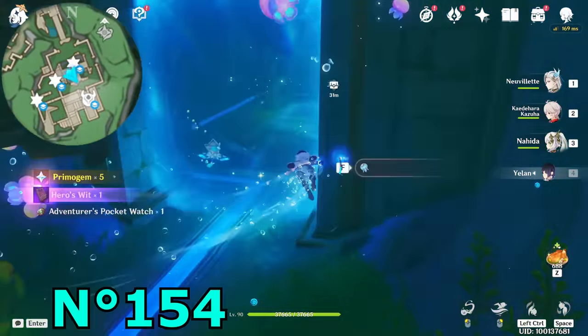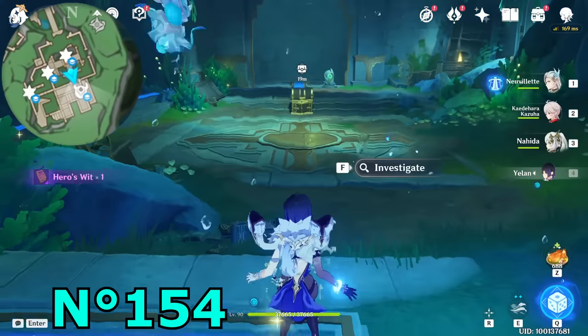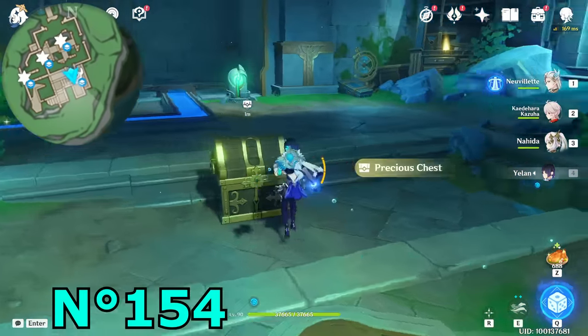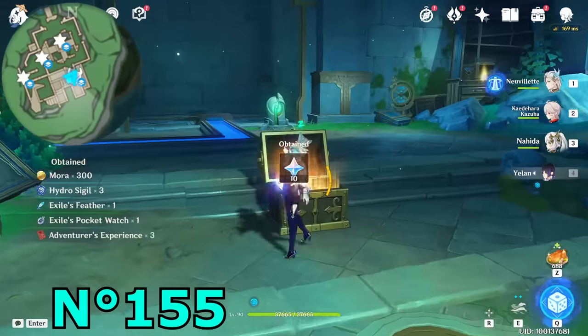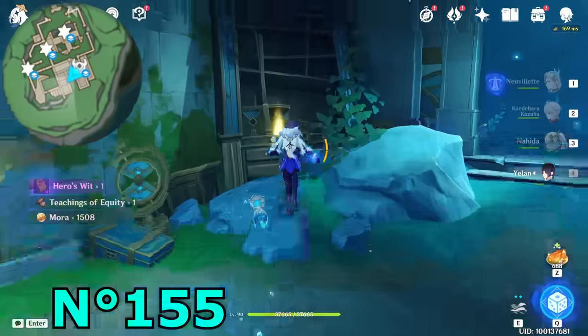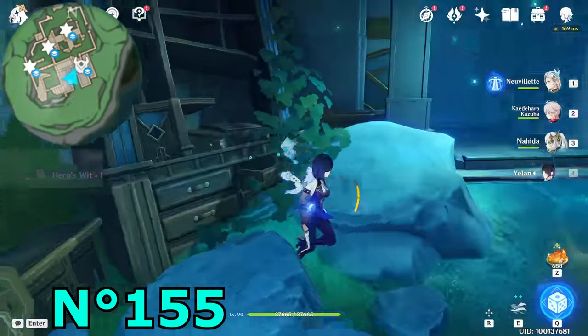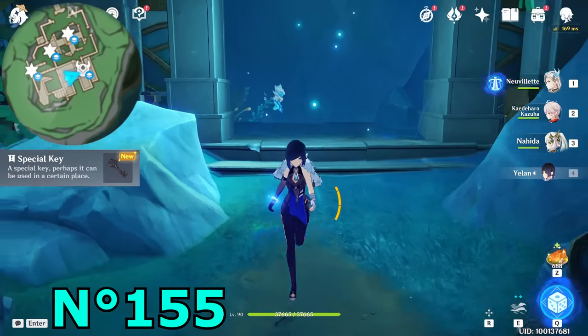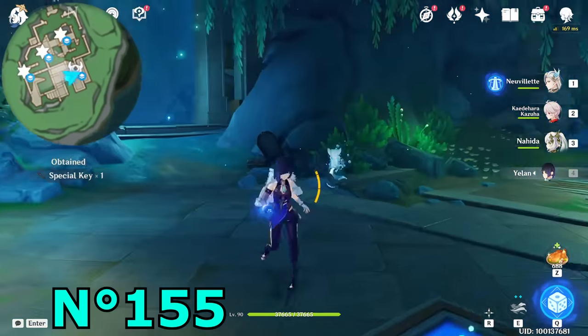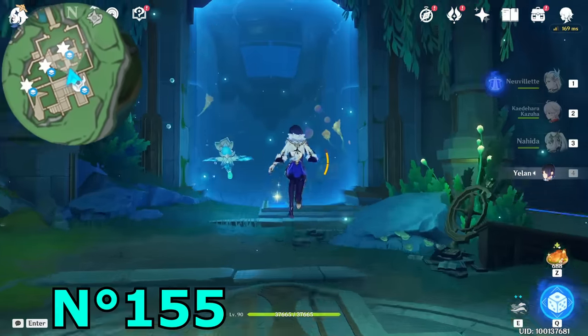And then you can go inside this place, which has a chest you also get from the world quest after you defeat three waves of enemies. Without defeating the enemies, you cannot progress. And here on the bookshelf, you can take this special key. So this is the room to the other place where we just took the other chest. Anyways, once you took this key, let's go back to the first floor.